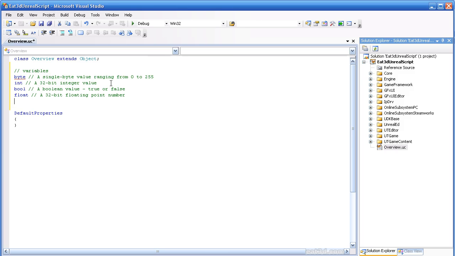And next we're going to talk about string. A string is what we use to represent basically a word or a sentence. It breaks down to a byte being a character. So the letter A can be stored in a single byte. If you wanted to have the word apple and display that as a comment or output to the screen, you would need a string to store the word apple. And that string would be an array or a list of these byte values, each containing its own letter.